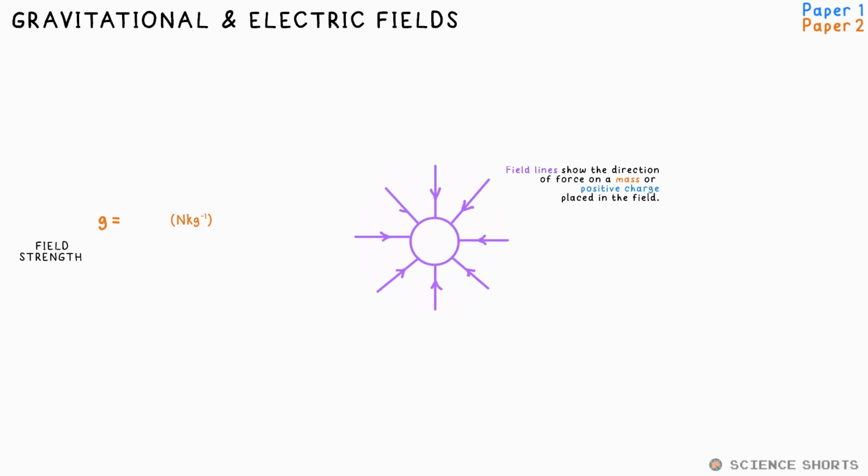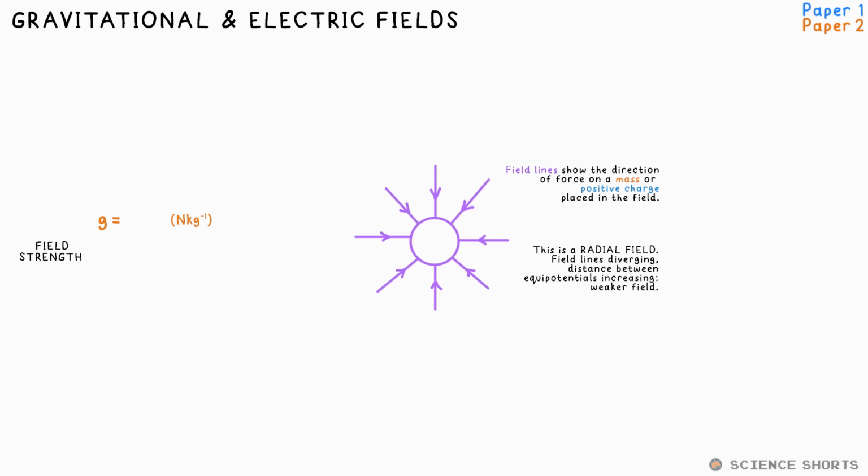You already know that gravitational field strength G has the unit newtons per kilogram. It tells us how much force of gravity is pulling on each kilogram of mass an object has. On Earth, this is 9.81, but the higher you go, the weaker the field gets. This is shown if we draw field lines around the Earth. These show the direction of force, and you can see they diverge. The closer the field lines are, the stronger the field.